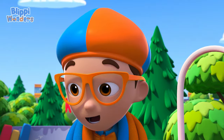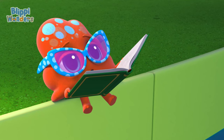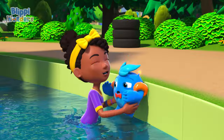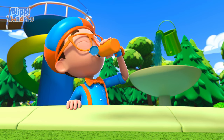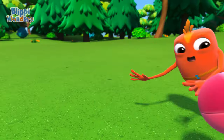I wonder what fun we'll have today. Let's play catch with a ball and glove. Summer is the season that I love. We can splash in the swimming pool. Come on, Blue, you can join in too. I'm excited, I can't wait. Just remember to hydrate. Let's have fun in the sun, fun in the sun.